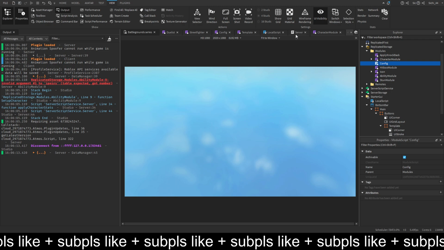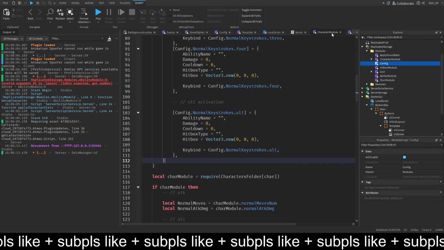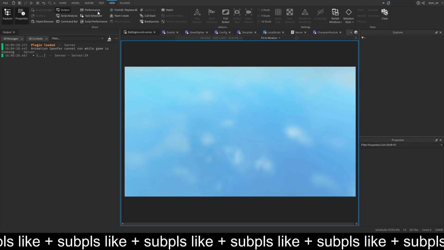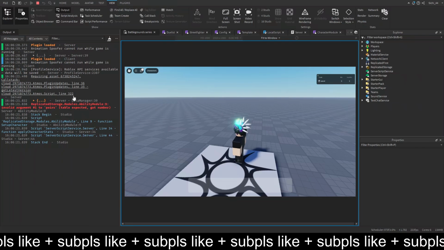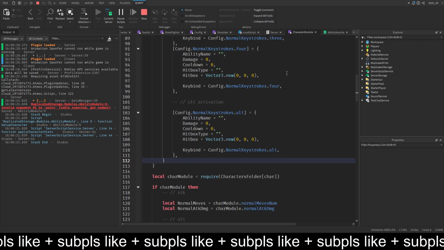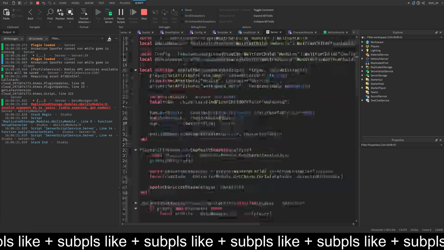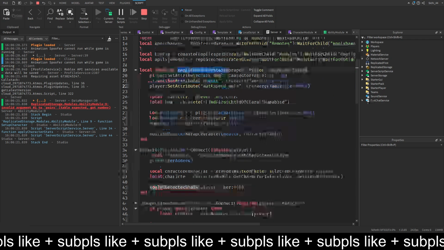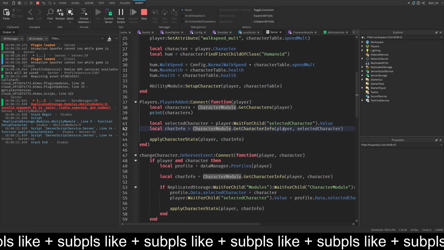Okay, well, let's just do moves. I mean pairs. Pairs. Same issue. Table expected, got number. Why is it like this? Let me see. We pass the character info table, which is in here for the character info table. Let me see what we call, the apply character sets here for the character info, which gets this.